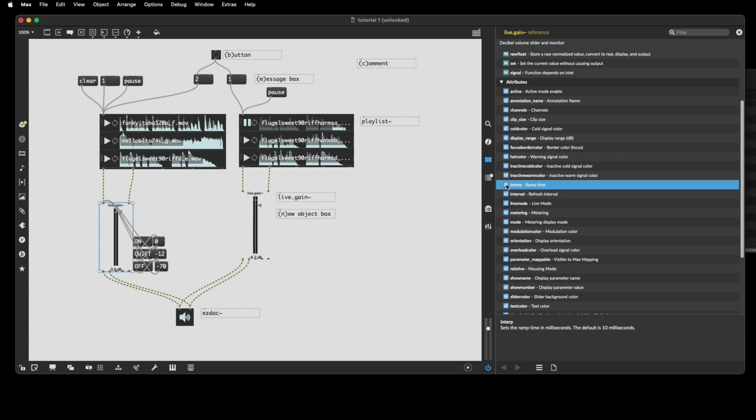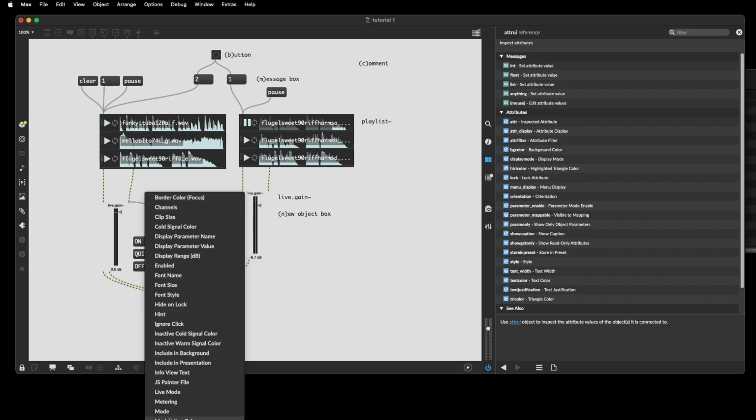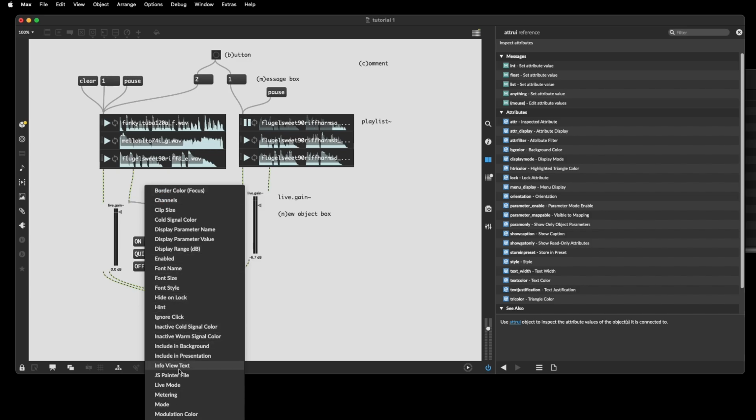So we can take this and we can just drag it right from the reference. Or the more common way to do it is to hit the A key and create an attrui, an attribute user interface, and connect that to any inlet of the object that we want to control. Lock the patch, and now we have all the attributes here in a list.